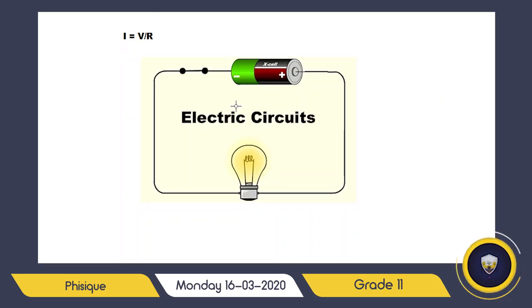Again, to have a current, which is I, we need a power source, whether the power source is DC like a battery, or AC like electricity. Since we have a voltage here, which is V, that means we have a flow of charge. The flow of charge will produce I, current. So to have current, we need a power source, DC or AC, and we need R, resistance.